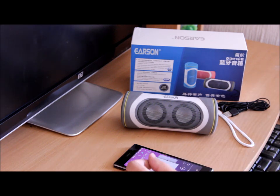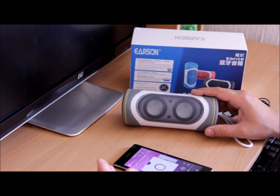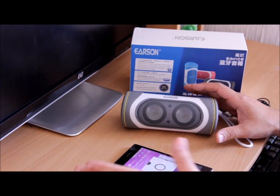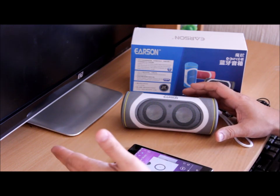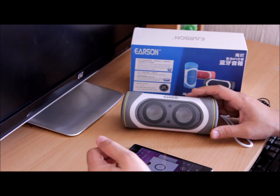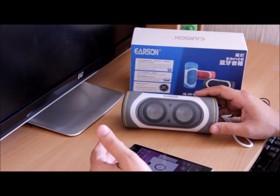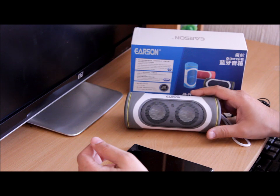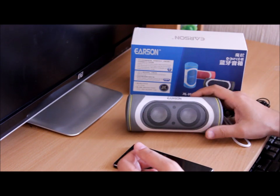The music is very loud and the bass is very good — it's not deteriorating at all. I always try to play the same song so viewers can compare across devices. It's very hard to convey sound quality on video, but you can compare it with other reviews. As you can see, it's paired up and playing music nicely.